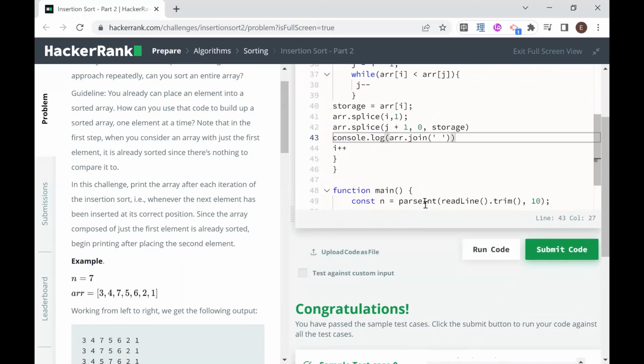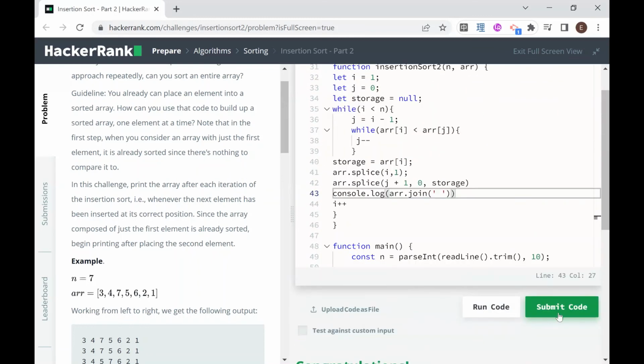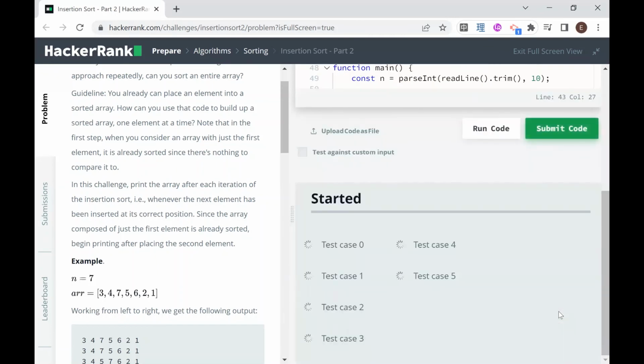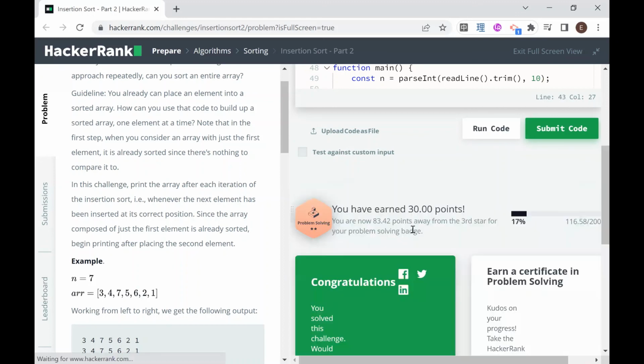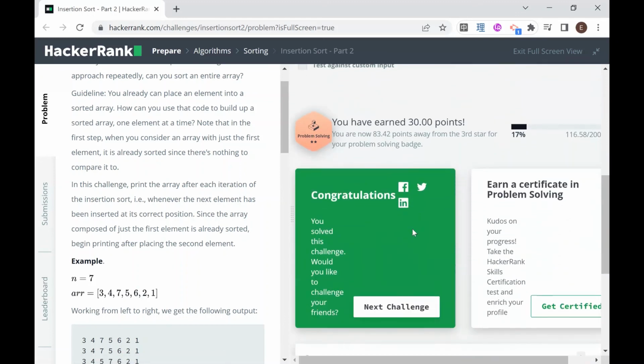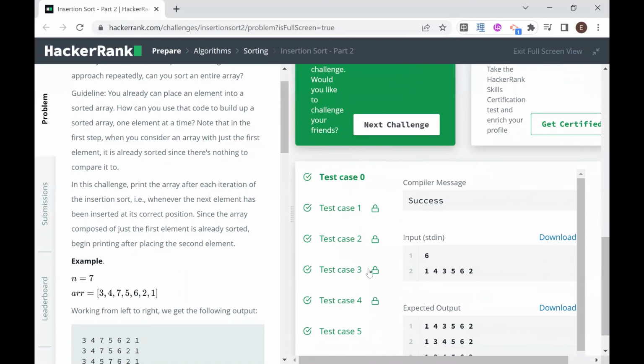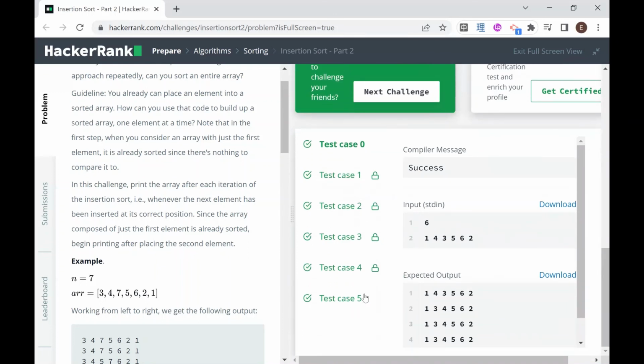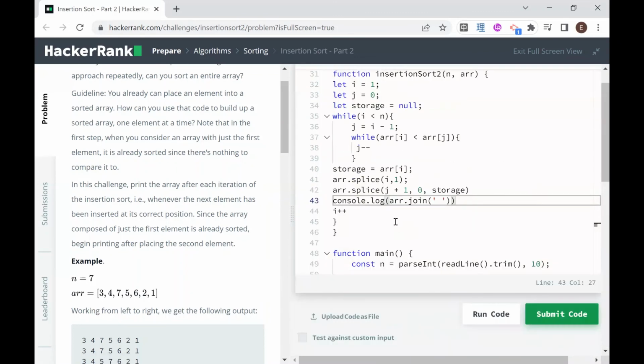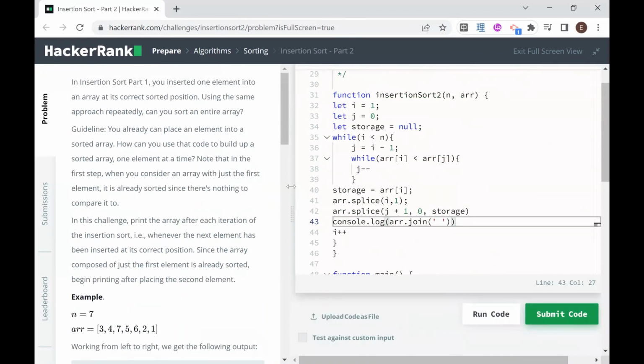And now we can basically try to submit our code. And now it'll run it against more test cases just to make sure that we didn't get lucky just with one single test case. And again, this isn't foolproof. So even if we get all these right, that doesn't mean that our code will be correct for every single case. But as you see, we solved it correct for all the test cases that they have at least. And that means that it's quite likely that we have solved this challenge correctly.